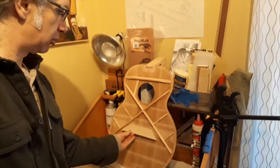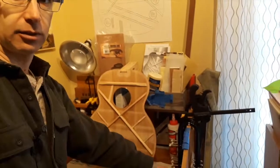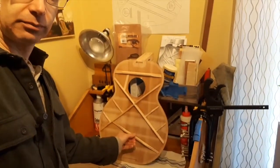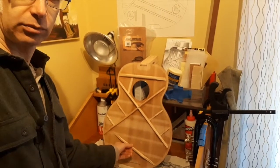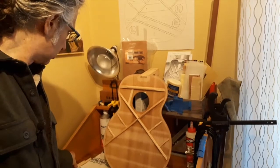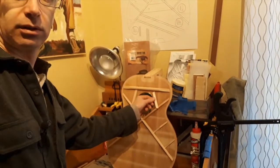I have the bridge plate here, as well as the rest of the bracings here for the bottom. I'll go like this. Look at that. I have this little matching popsicle stick for here. This thing over here.